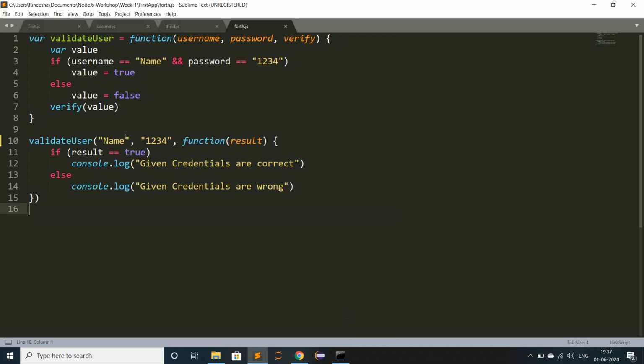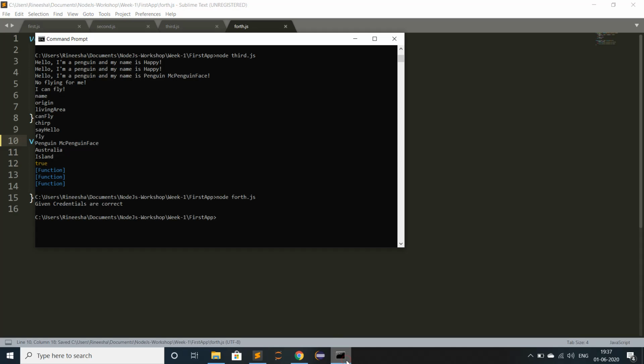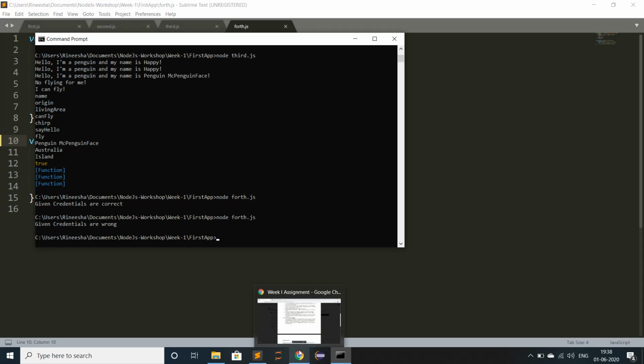If we change the name to num, save the file and check once again, it gives me wrong. See, so simple. A callback function is just an anonymous function which is a parameter in another function. That's all about the JavaScript callback function.